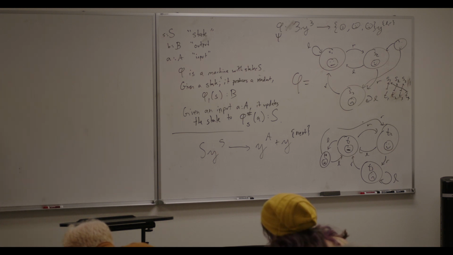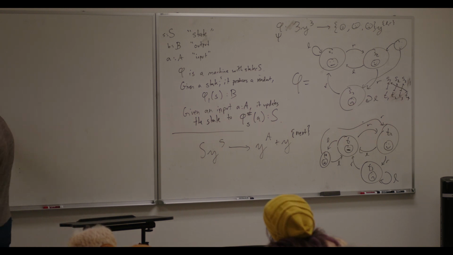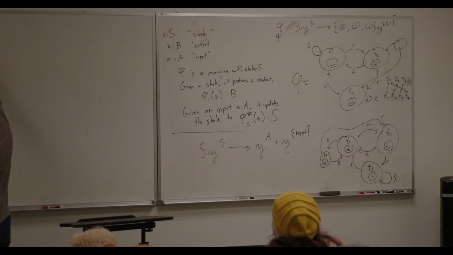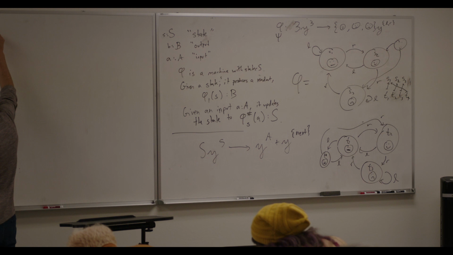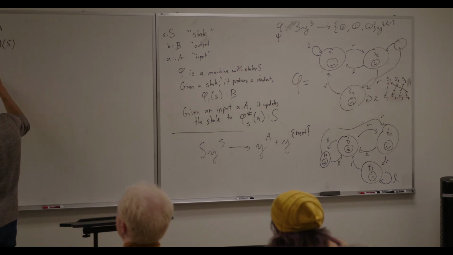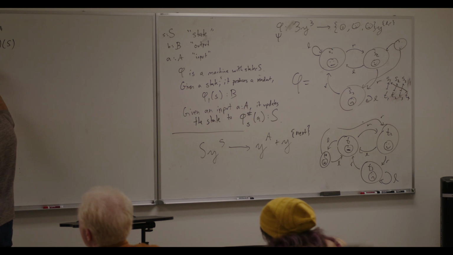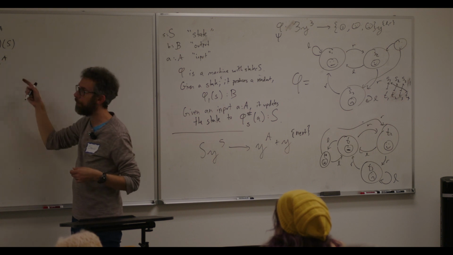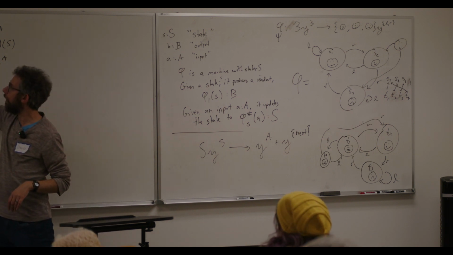Okay, right. So we could write this as iconography for a map S to B times S to the A. In other words, S to By to the A of S, or the S to By to the A. These are all synonyms, all the same thing. But we could draw it like this if we wanted to.